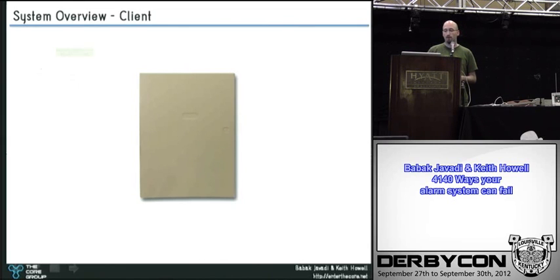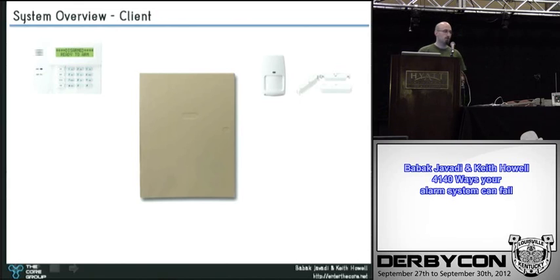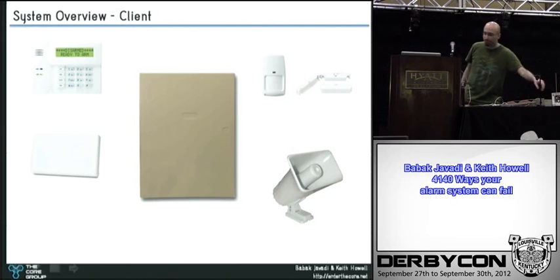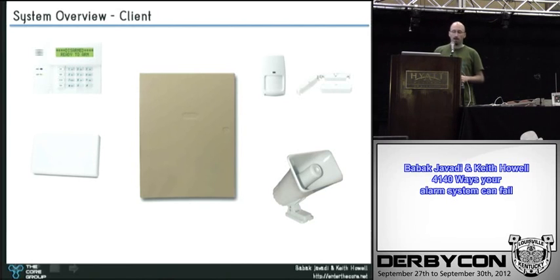So you have your alarm panel, you have keypads that connect to it, you have motion sensors, magnetic contact sensors for doors, etc. You have a sounding device of some kind, an alarm, a strobe, whatever that comes out. Sometimes you also have a wireless transceiver. That's what this guy here is. That's what that guy there is. A lot of systems today use wireless transceivers, and I'll talk about why in a second. And then also wireless sensors when appropriate.